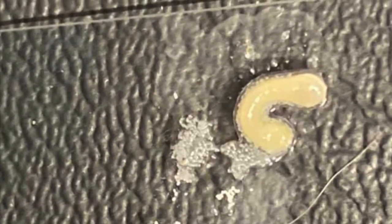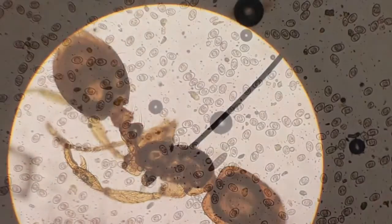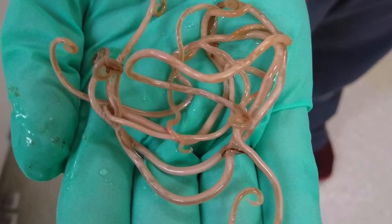This is a video of a tapeworm laying eggs — kind of gross, you can see it moving around in there. It's not often that you see this under a microscope. This is the slide outside of the microscope, so you can actually see all those eggs in that tapeworm. This ant was found inside of a fecal. This image shows coccidia and pinworms. Here's what roundworms look like outside the body, and this is a fly larva found in a dog's fecal.